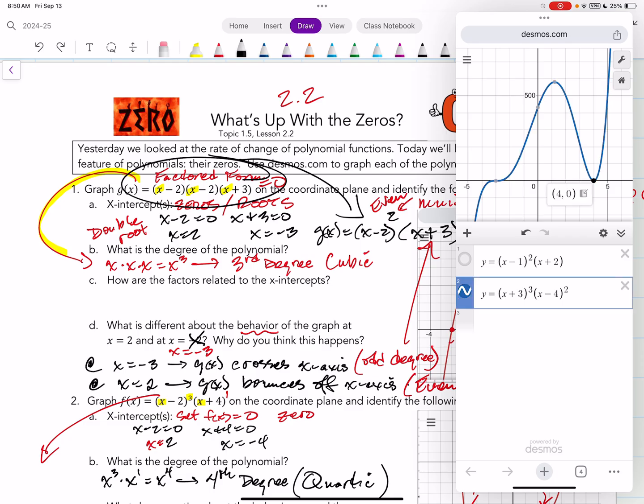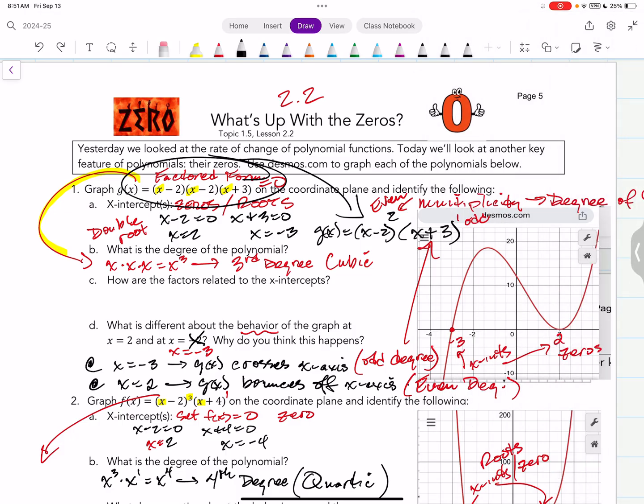We have a bounce at 4 because of the even power, or we say the multiplicity is 2. And on the other side, at negative 3, we have a crossing, but notice that it's a gradual or smooth crossing, not a sharp crossing, because the degree is 3. That always happens when the degree is 3 or higher. If it was 1, there'd be a sharp crossing, but if the degree is anything higher than 1 and odd, like 3, 5, 7, 9, etc., we have a gradual, smooth, shallow crossing through the x-axis. So that's called the multiplicity or the degree of the function.